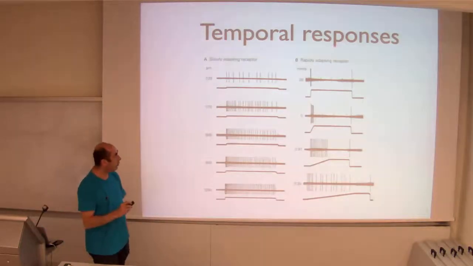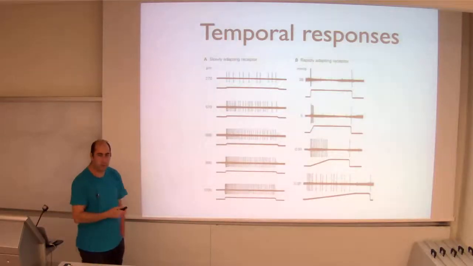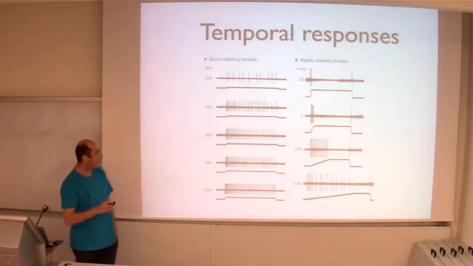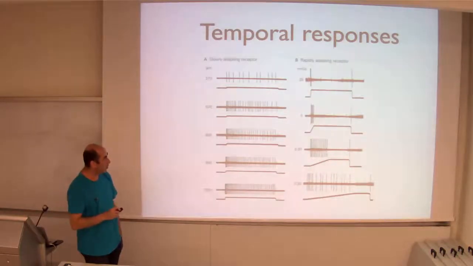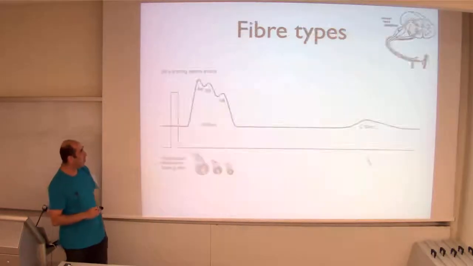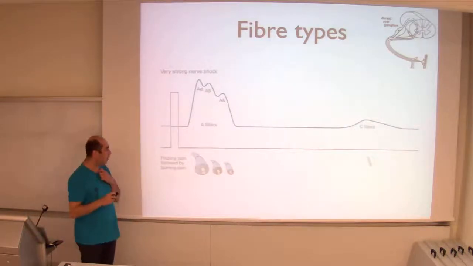And there's a different type of receptors which are rapidly adaptive, and they react more to the derivative of the stimulus rather than to the stimulus itself. So when the stimulus starts, you will get a spike, and when it ends, you get a spike, but in the middle, you don't get almost anything. If you have a slowly ramping input, you will get spiking during the ramp, but then afterwards, you wouldn't get anything.